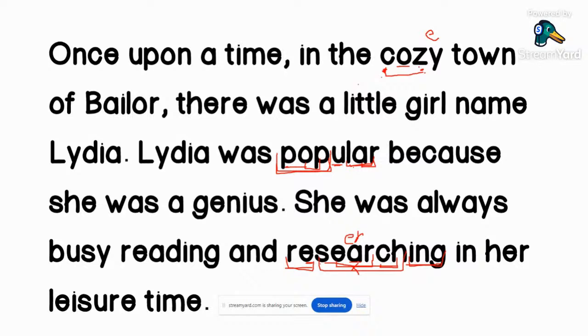Good. You're doing well. Let's see what other words might be a bit difficult for some of us. We can use this one. A and I together makes the sound A. The A makes a sound, the I stays silent. So whenever you see A followed by I in a word, you can make that combination A. So we have B, A, B, L, bill. And then the OR together says or. So bill, or, bail, bail, or, bail.